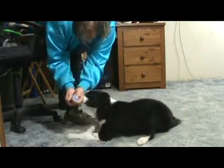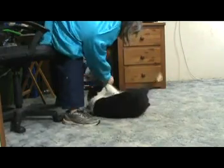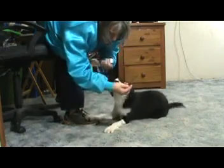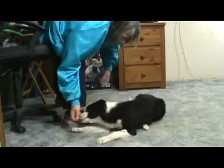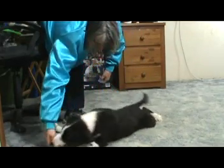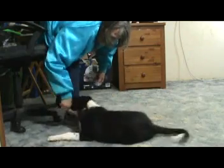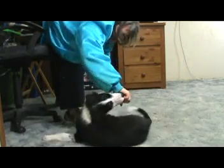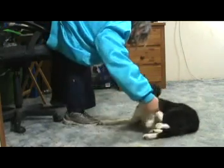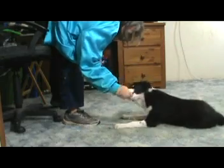To get him to roll over, you want to have both his legs on one side. Now he just pushed against my hand. I didn't push him over. So both his legs, whichever way they're going. You can bring him out a little bit like that. Over. Good boy! Crawl.